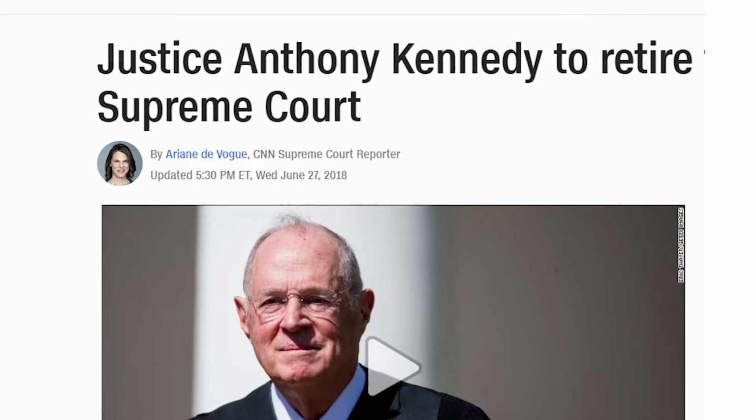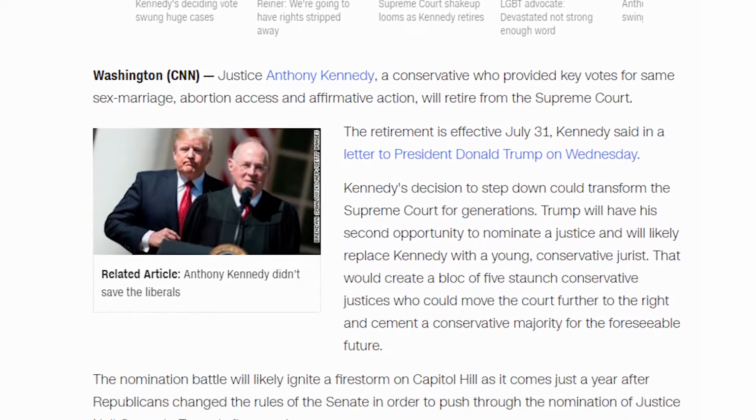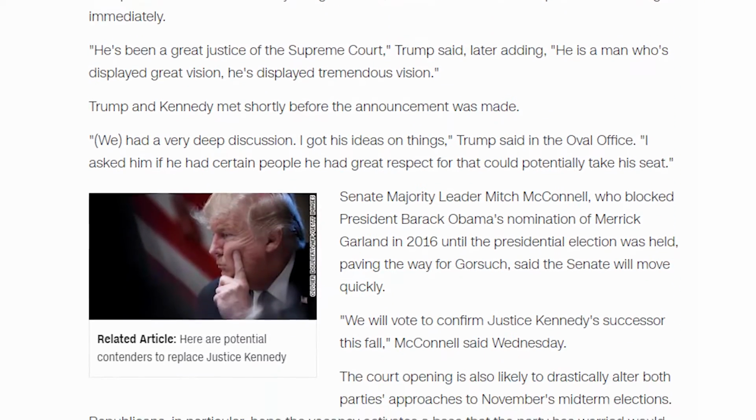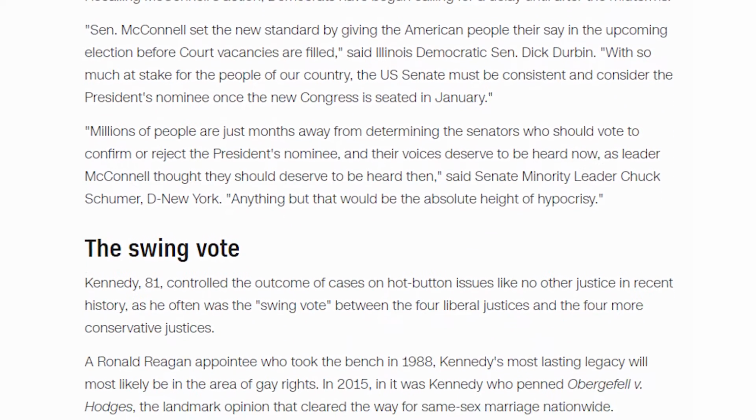With the retirement of Anthony Kennedy, we will once again watch the process of a Supreme Court justice being selected by the president. And with 2018 being a year where congressional elections are taking place, the selection and confirmation of a new justice just became even more political.